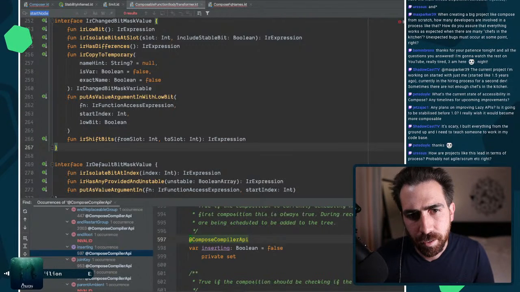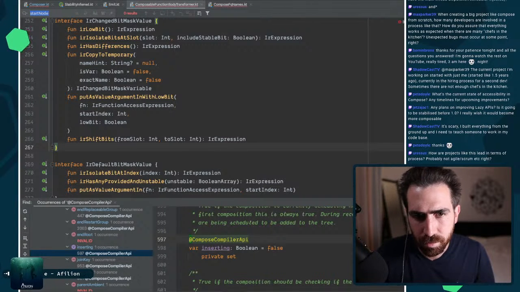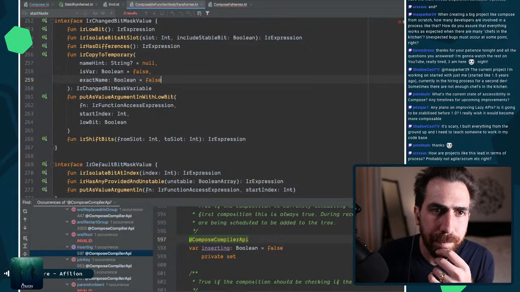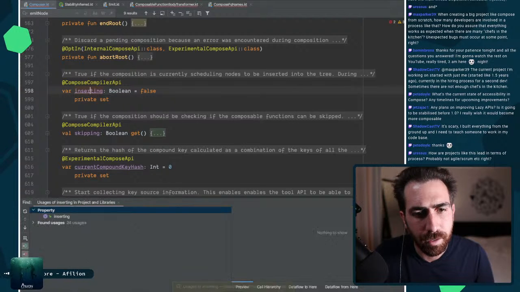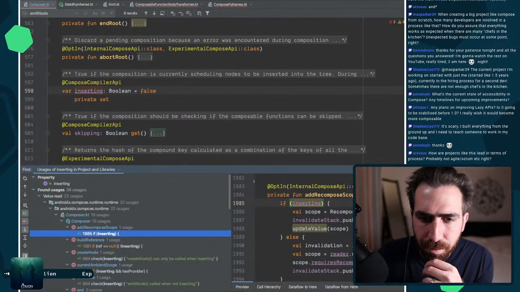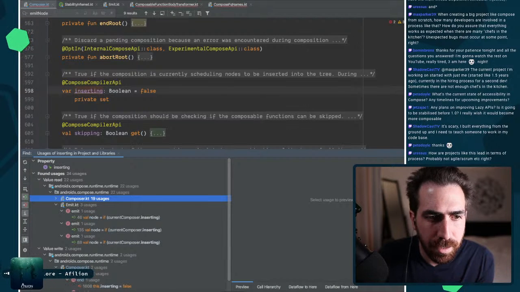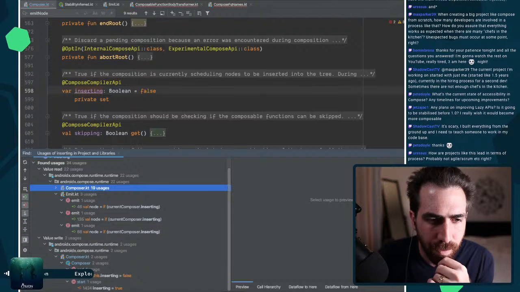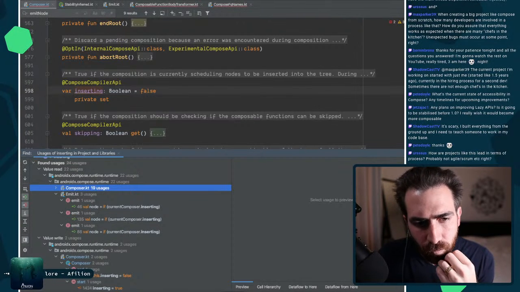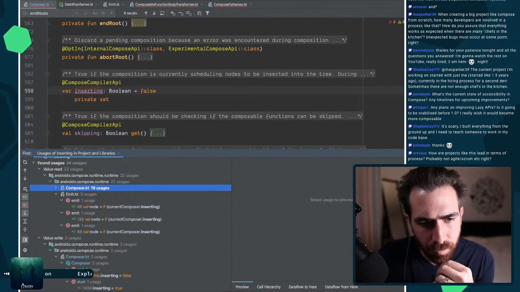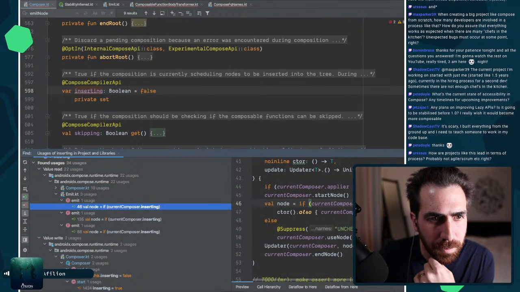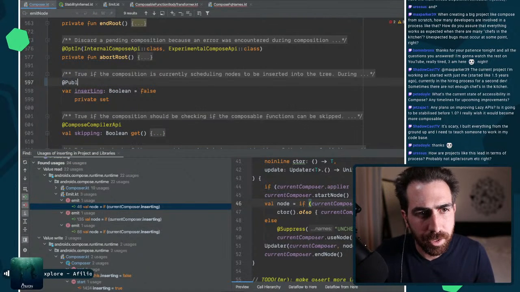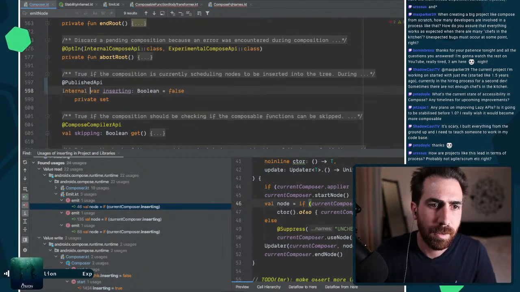Okay. All right. Yeah. So we don't use inserting anymore, and let's find out what the... I'm not sure if it's used publicly, because it would be nice if we could make that internal published API. Yeah, use it in the composer, and then emit. So this should become published API internal. Nice.